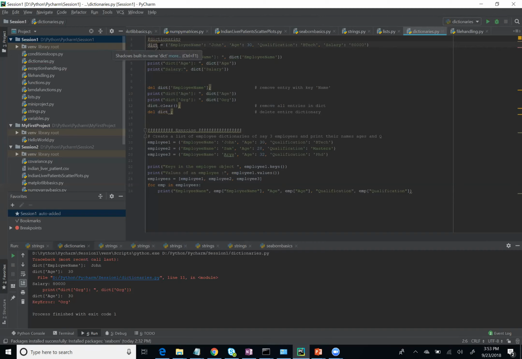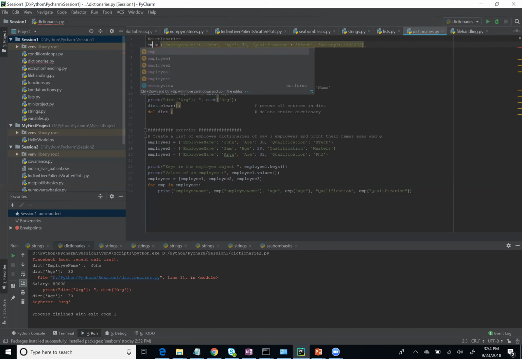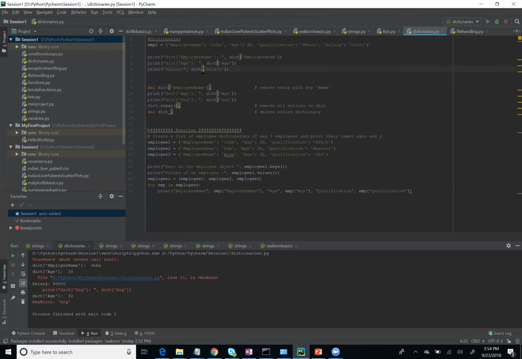So, can we make one of these key value pairs a key by itself? For example, there's no point in printing just the salary because it's an unknown thing. If I want to find out the salary of John, imagine I've got multiple tables here. So you take that particular table name and say salary of that particular John. Instead of this, I'll say employee one, and then you can just say employee one's salary.